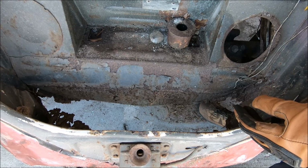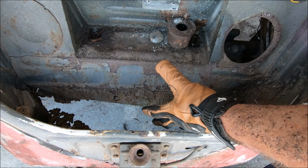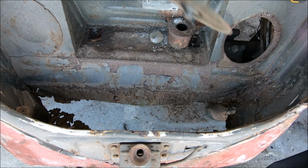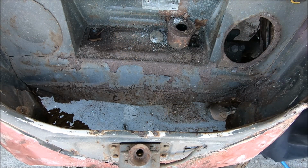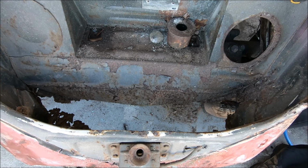Since we can't get the bolts out on the beam, some of this is coming out anyway, so I say let's just go ahead and start cutting. See if we can get the beam out easier. Oh, you know what? That was a Black Widow. Good to know.